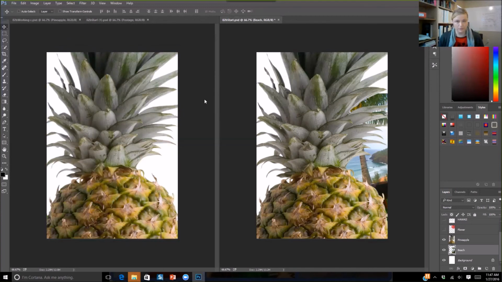And now you can see that it may have closed out your documents, or you may still have a 2-up display.